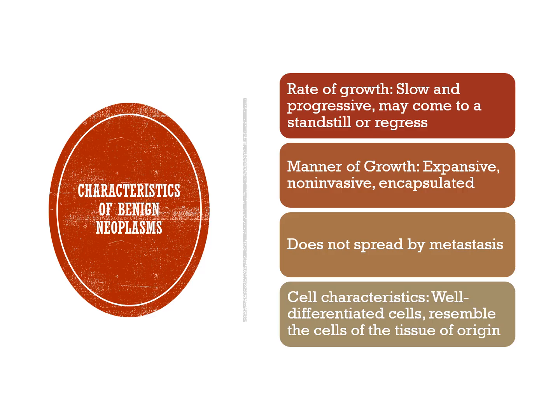And usually the cells are well differentiated. And when we say well differentiated, that means that those cells still resemble the cells of the tissue of origin. So if we're talking about that adenocarcinoma that we saw, or that osteoma that we saw earlier, in the case of an osteoma, for instance, which is a benign tumor of bone, that tumor's cells would still look like bone cells, very similar to their tissue of origin.